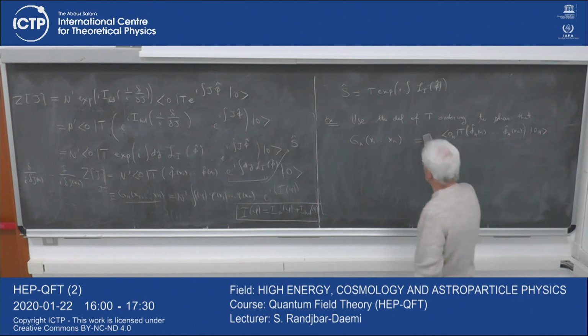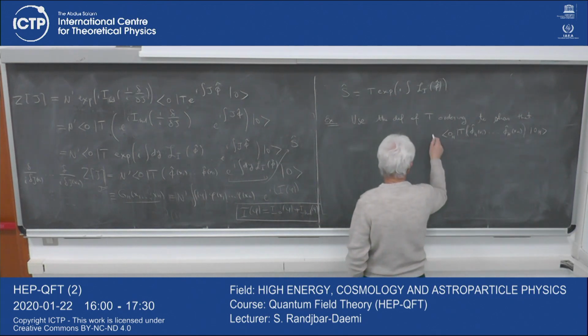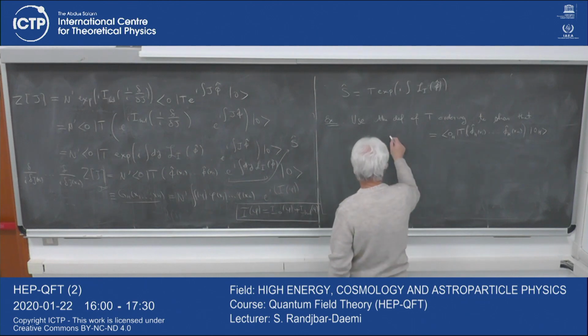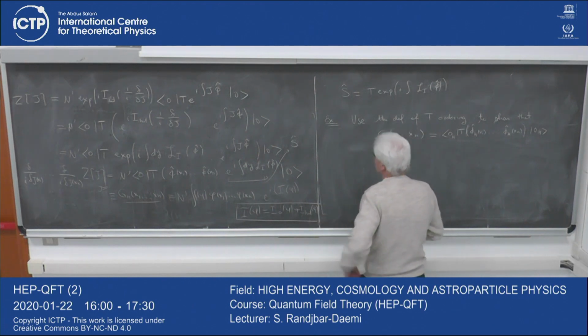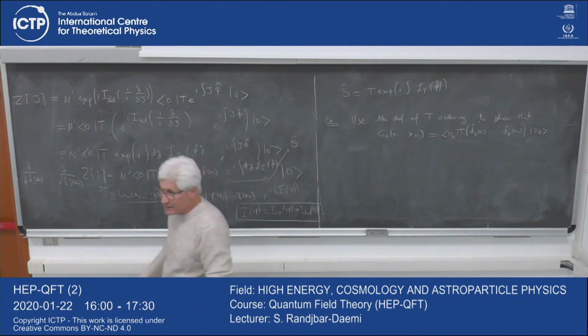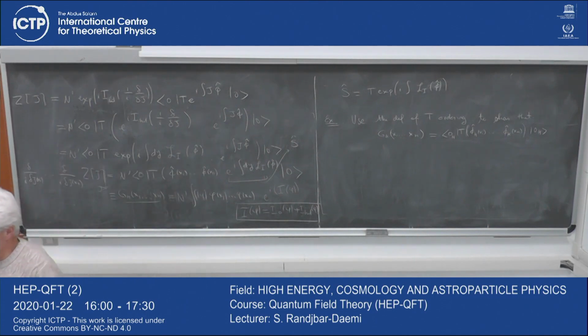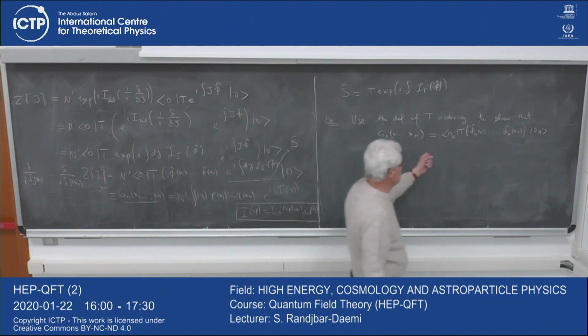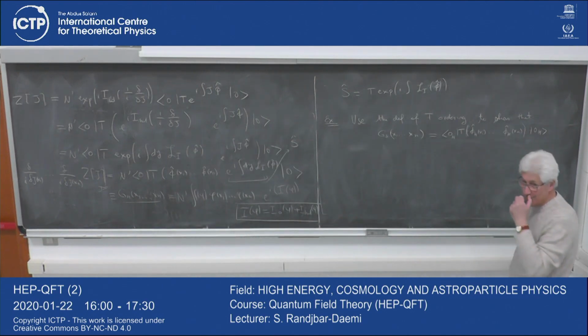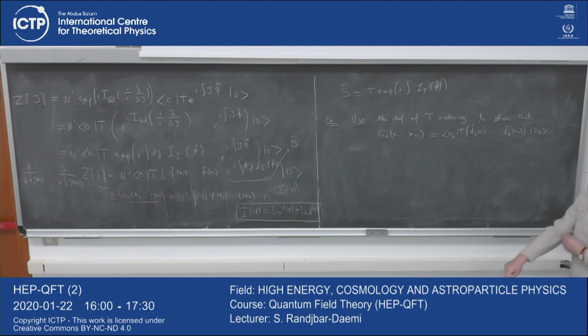Okay, so you are asked to show that the G that we defined, the G there, is given by this expression. In order to show this, you have to make a transition from interaction picture to Heisenberg picture and show that that expression goes to this one. This is something that you will find almost in every textbook. Okay? This is just going from interaction picture to Heisenberg picture or vice versa.